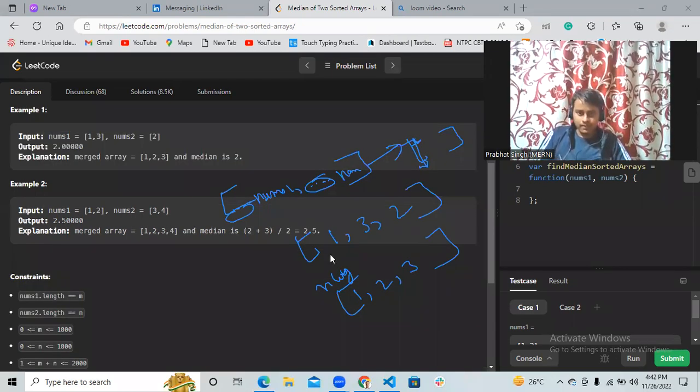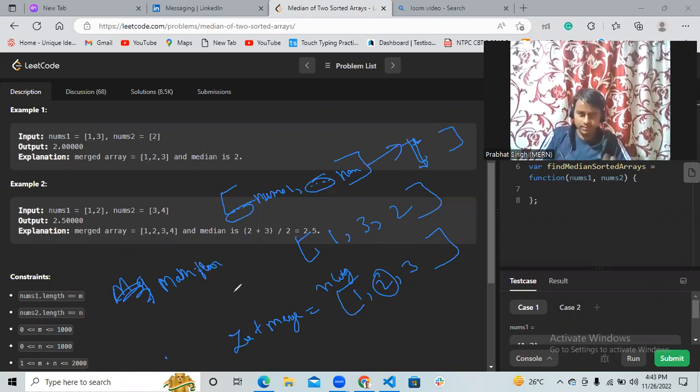Now you simply calculate, let's suppose there is a merged array, the total merged array. Let's find the middle element. If the length is odd, simply use Math.floor, or whatever your language has.